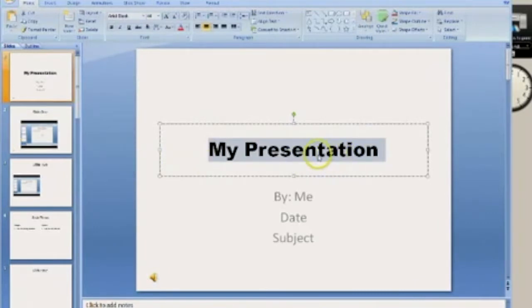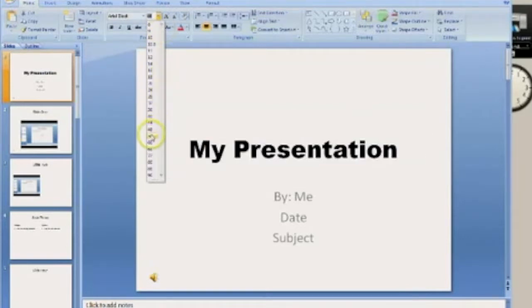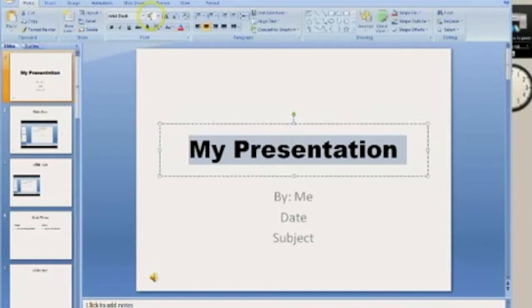Now remember, keep it highlighted, so do not click anything on your page. Now I want to change the font size. Right next to it you will see a number at the top here next to your font selection. Select the arrow down. As you can see, the size of this is 44. I want to make it a little bit bigger, so I'm going to select 54. But you can run your mouse across and see different sizes. As you can see, I selected 54 and it makes my font bigger for my title slide. So again, that's how you adjust the font and the size.